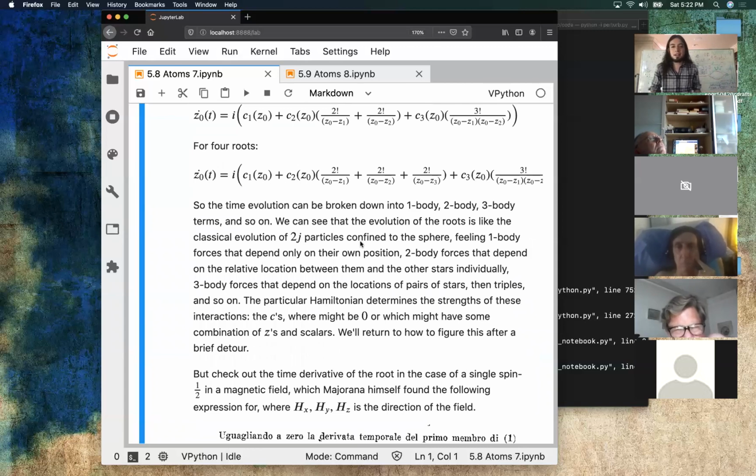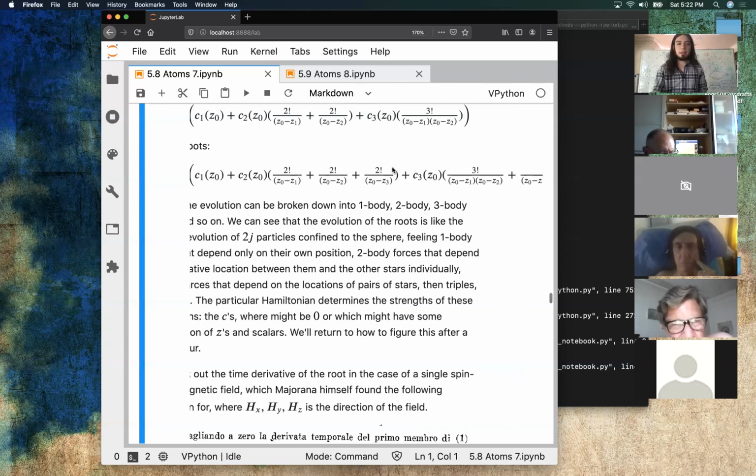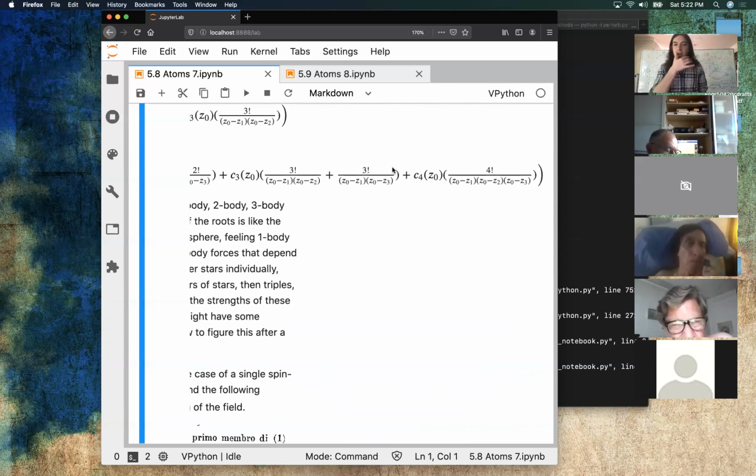Right. I think that the problem in this discussion between Matthew and Michael is that Matthew is using a metaphor in talking about three bodies. What he means by three bodies is three roots of this polynomial equation, not three particles moving in space under some force law.